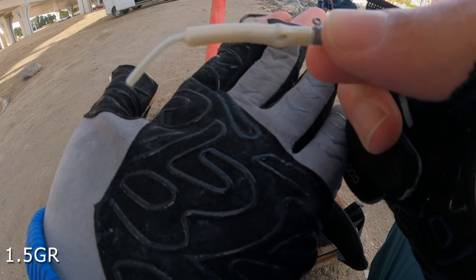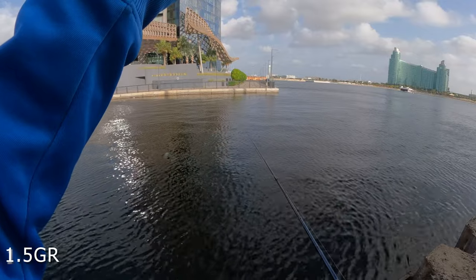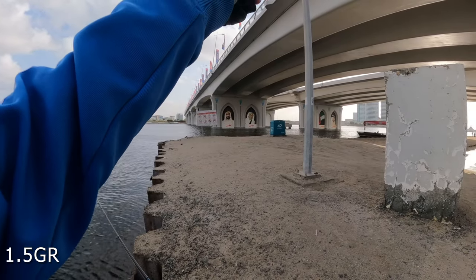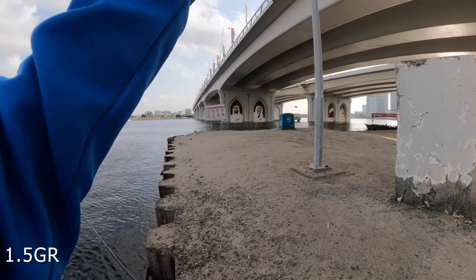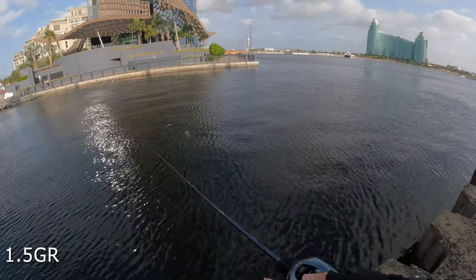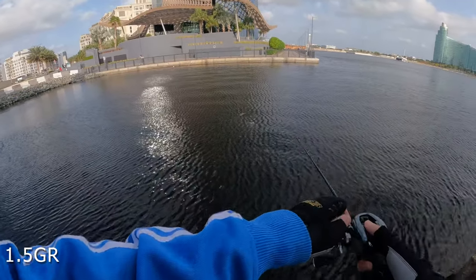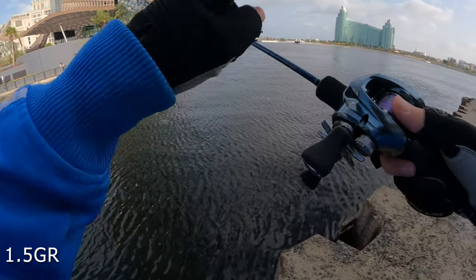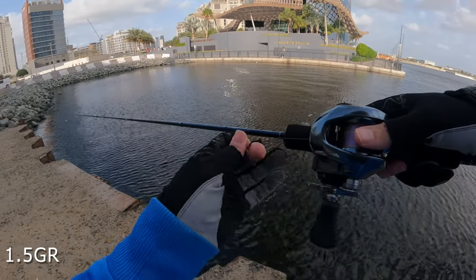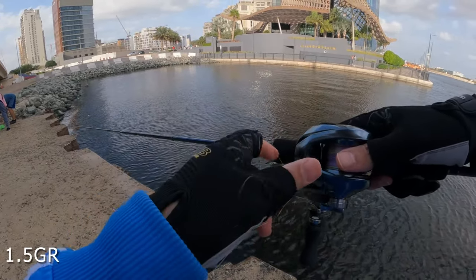So this is the profile. Let's see if we can still catch. If you watch the trees, the wind is coming towards me, so headwind. Actually, it's quite windy today. It's 4-5 knots, but since we are under the bridge, we are somewhat protected. The brake setting is 3.5, so I will try to cast. Let's see. Okay, got an overrun. Because there is wind towards my face, maybe we should slightly up the brakes.